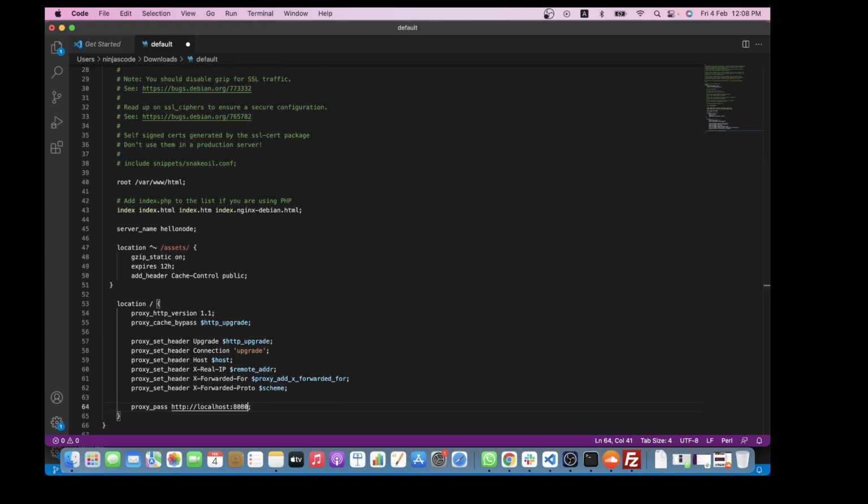For example, if you have a domain name example.com and it wants to send a request to our backend NodeJS application, it can do that. Now after making these changes, we need to replace the current default file in the server with the local one that we have.